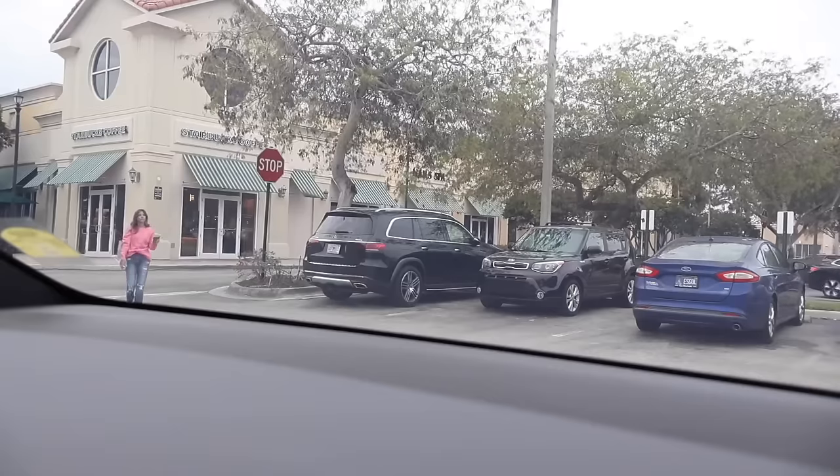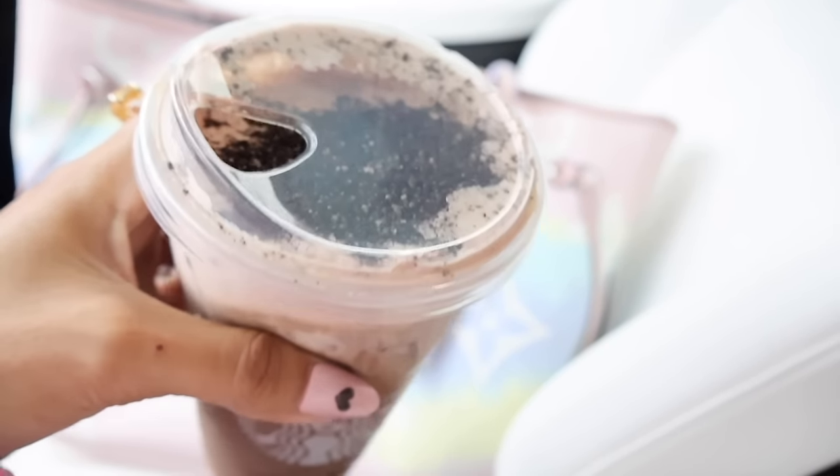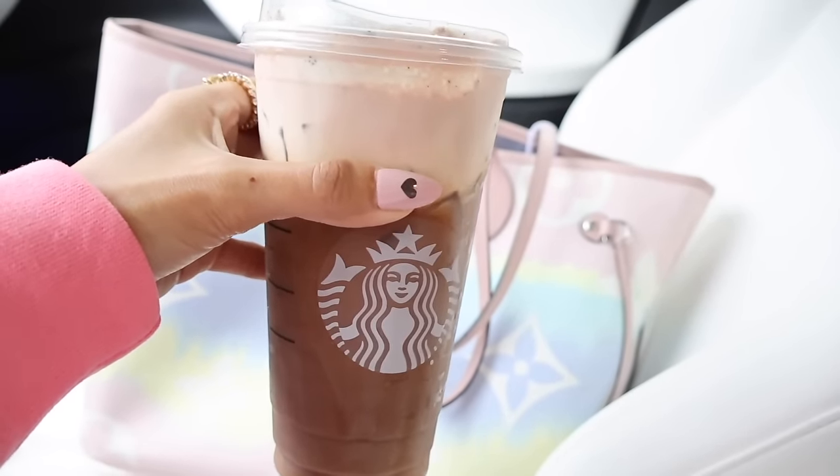Real quickly, I did go to Starbucks this morning and got the Valentine's Day drink — a venti chocolate hazelnut cookie cold brew with extra foam, extra toppings, and two hazelnut syrups instead of three. It's really really good — not the sweetest drink in the world but I enjoy it. Comment down below if you like this drink. Now let me grab my purse and get situated and I'll see you inside the dollar store.